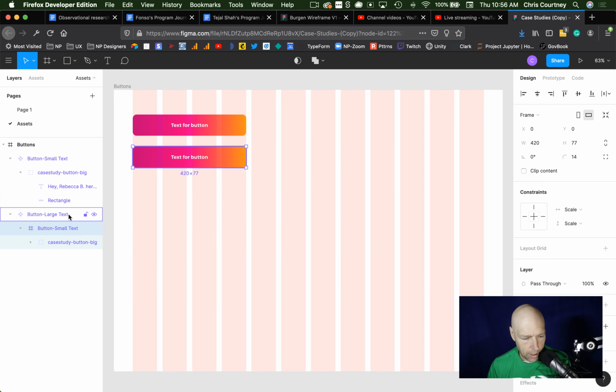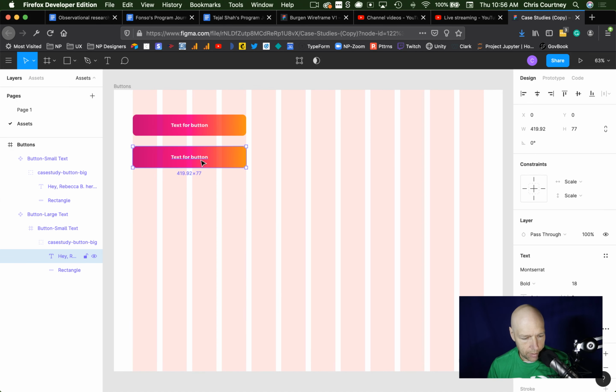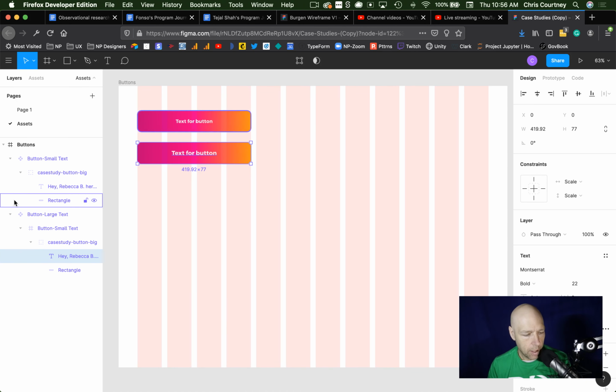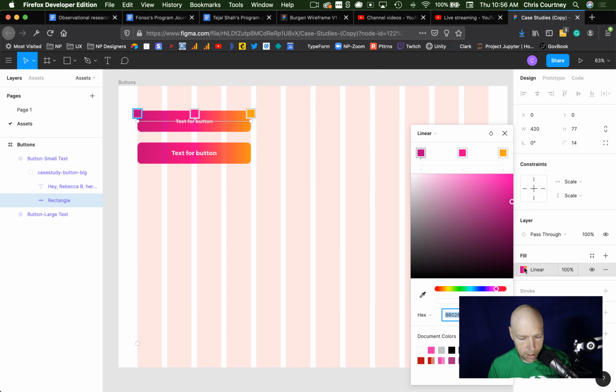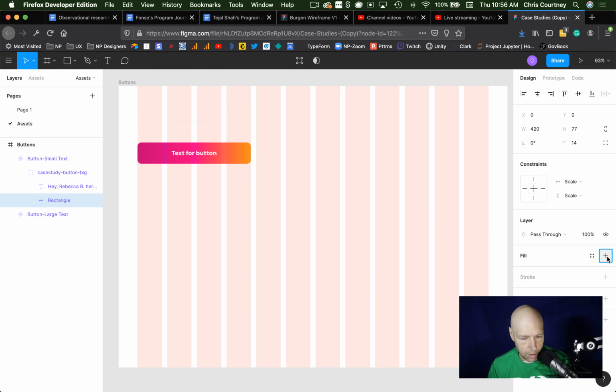So here we have this button, small text, it's detached. I'm going to go ahead and make this large. We'll make this 22, I believe it is what it was. And now this large button that's in here, if I want it to, in fact, make it a, yeah, there it is. So now if I go through on this other one, if I want to change this color, you can see that they're now no longer connected, which is great.